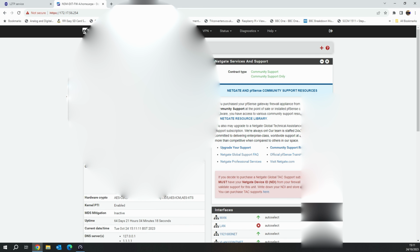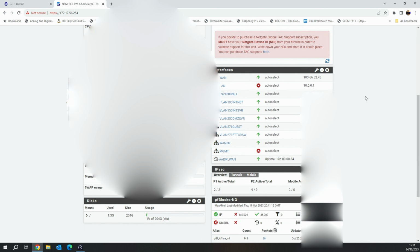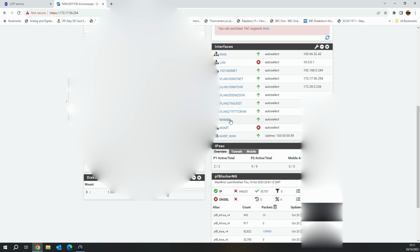The way I've got it set up at the moment is I've got my pfSense router or firewall, and you can see just down here I've got all my network interfaces. I've got my main WAN connection, and you can see there the telltale sign of a CGNAT, the private 100 address rather than a public reachable address assigned to that interface from the ISP. I also have a backup 5G connection on Three network. Again, that's NATed behind the mobile broadband router.